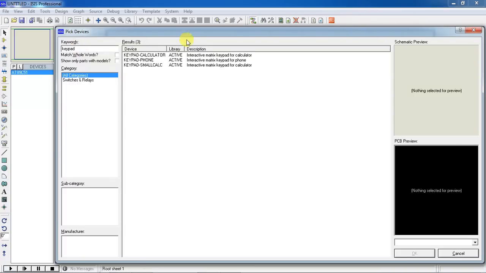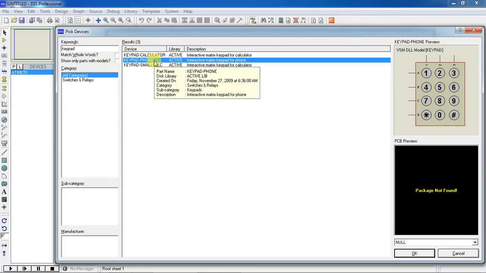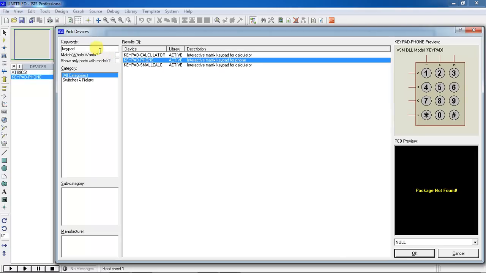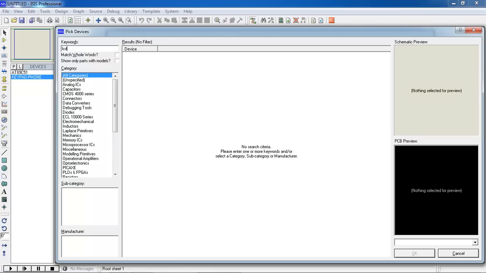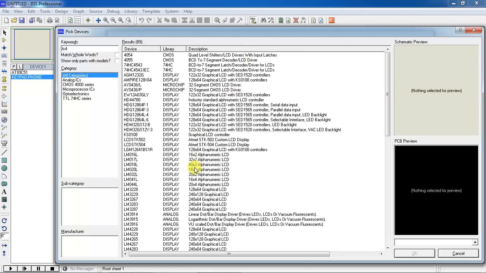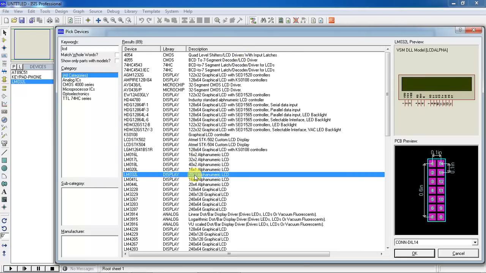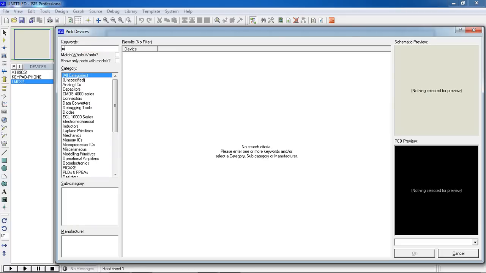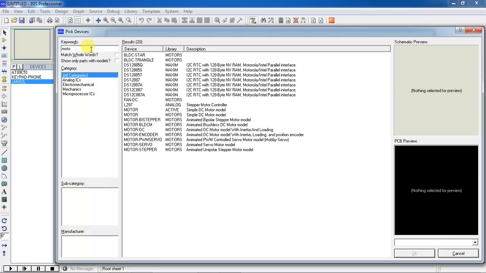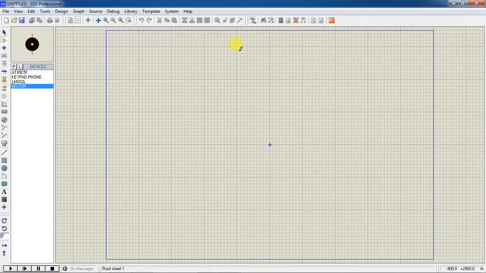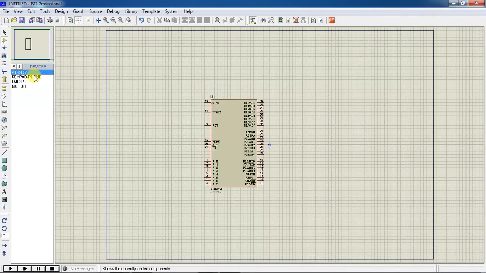Take your keypad, which is 4x3 phone keypad, and next I am taking LCD with 20x2 size, and next DC motor. So just connect all individual components in the design.